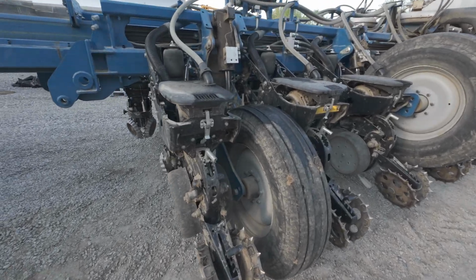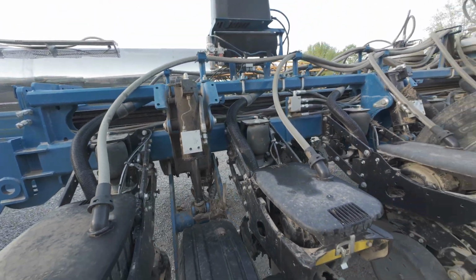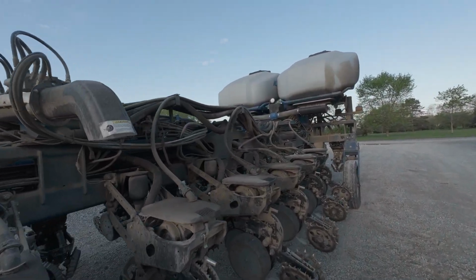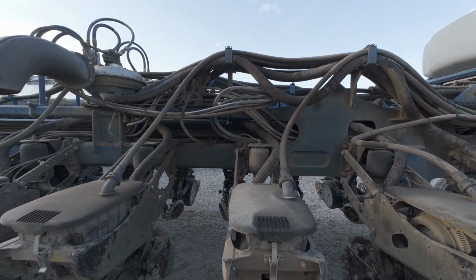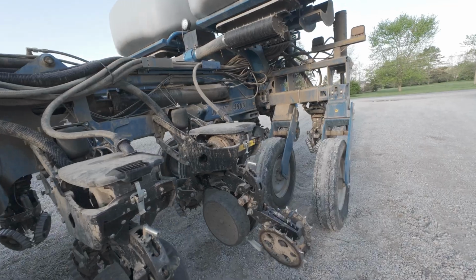Going to go through here. We got grease fittings, dailies here on your cylinders, your main fold points on your hinges, your hinge cylinder here. Go through and inspect. Like, I know where that oil come from. That was our hose the other day. We're going to look for oil leaks, things of that nature.